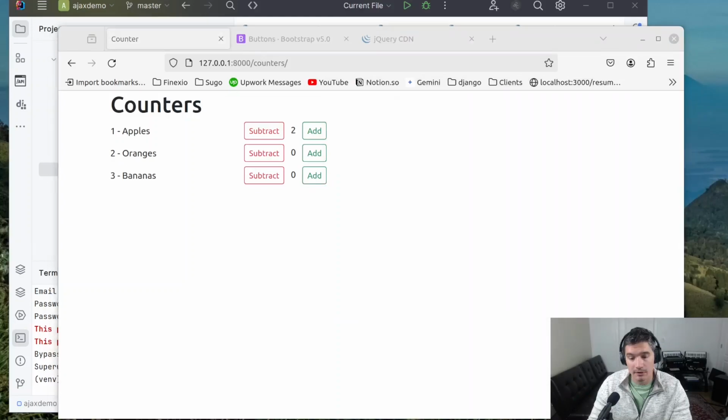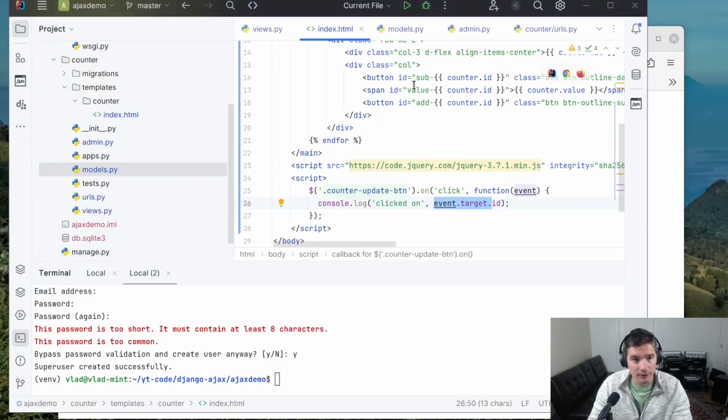Next, we will work on sending the request to the server. For doing this, we need two pieces of information. The first one is the type of operation we are making, so add or subtract. And the second one is the counter ID, so 1, 2, or 3. We can extract both of these from the button ID, from event.target.id.